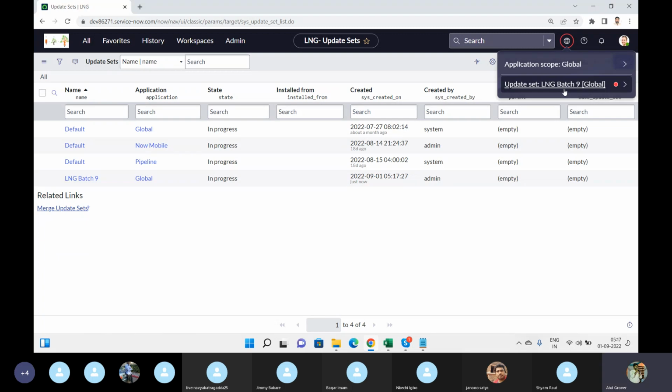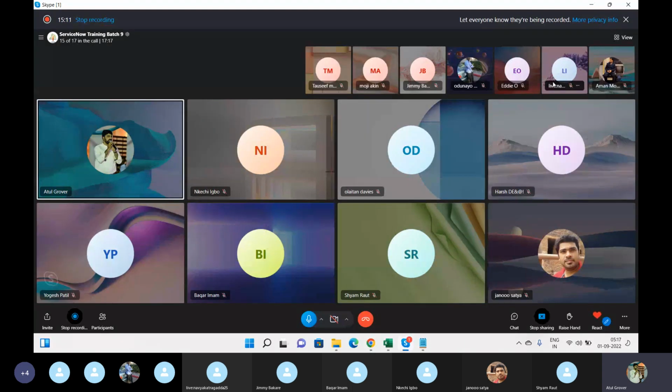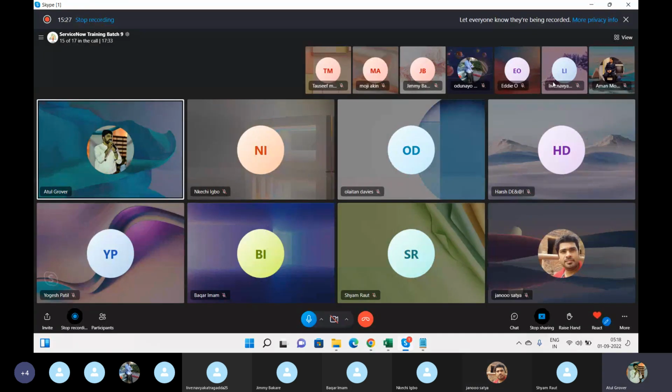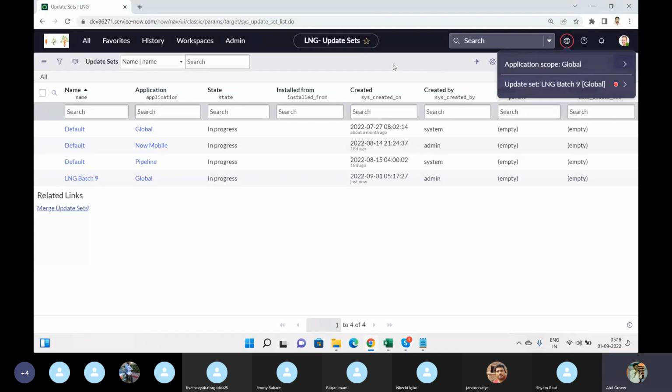So when you log in to my instance and work and create your update set, it will show your name, not my name. Now, anybody who is already logged in to my instance, anybody logged in on the laptop with my instance now? Yes, I logged in. Okay, Satya, go and create one update set. Yeah, sure. If anybody else is also logged in, you can go and create it so that I can show you what next step you have to do here.